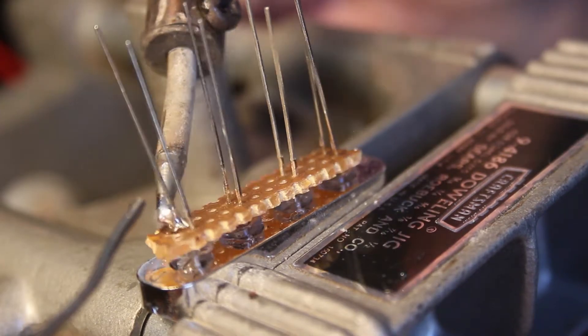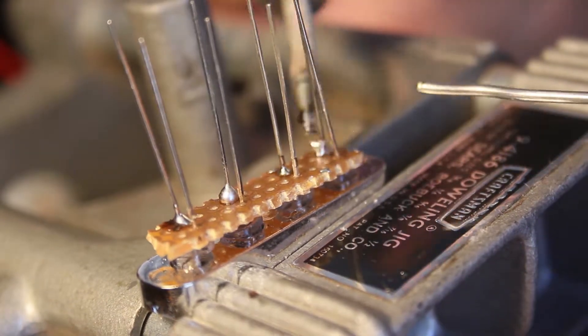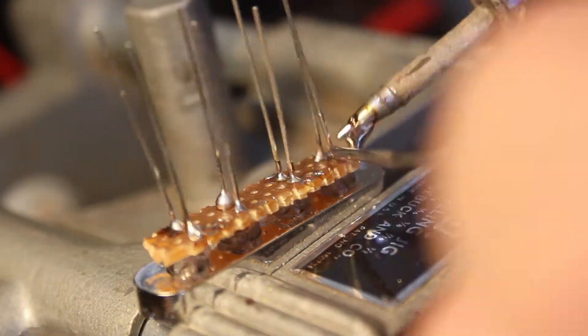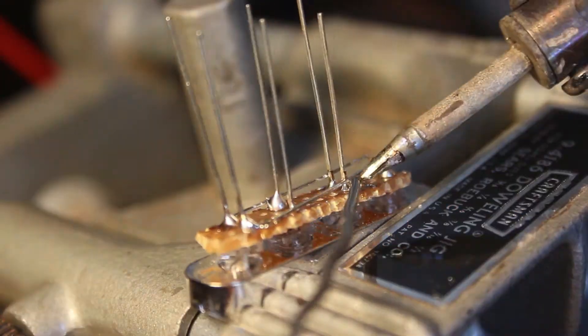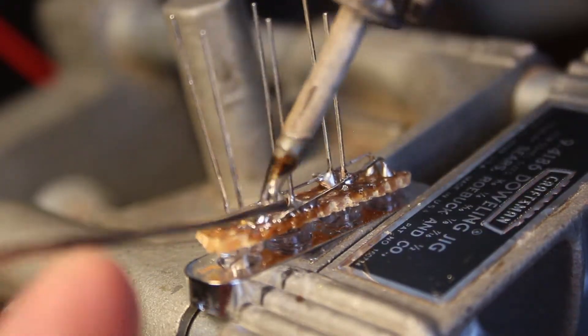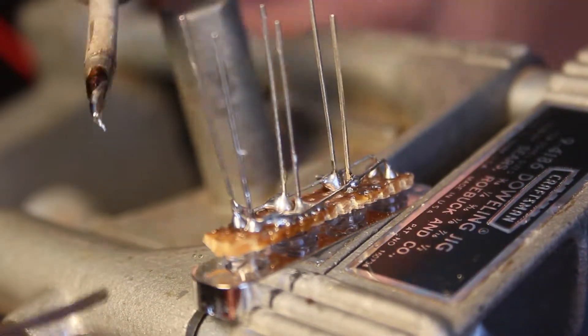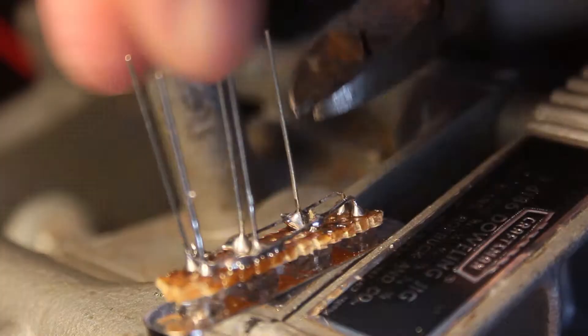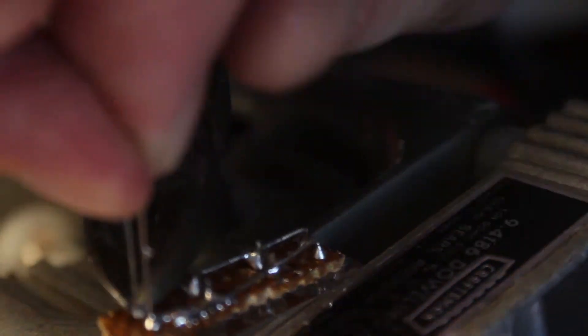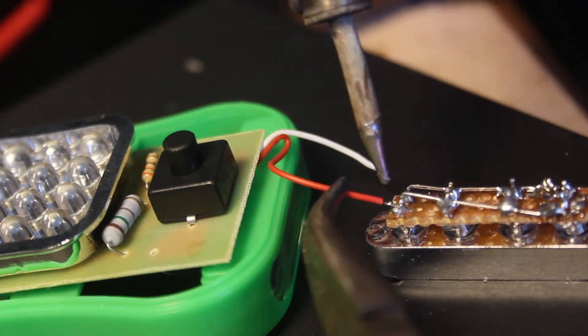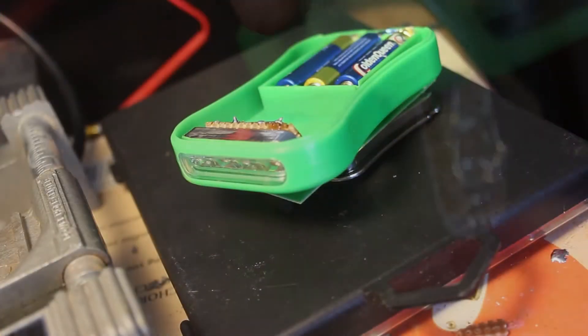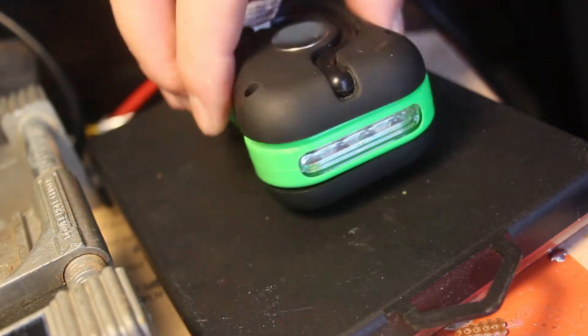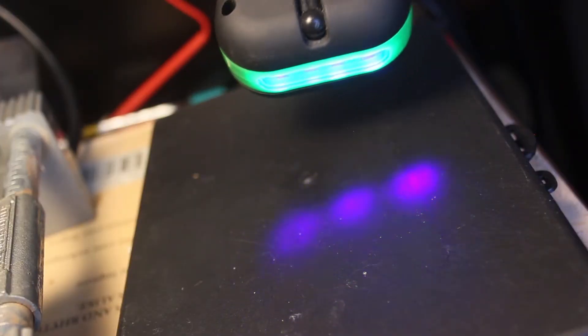I tack-soldered the LED leads to the copper pads of the perfboard. After that, it's almost the same process as the first version. I've got to get better and stop botching this soldering if I'm going to be videotaping it. Sorry about that. Connect to power and ground. Remember to turn off the power first, then test it for connections and fit. They both worked, so I put it all back together, and I have an LED blacklight.